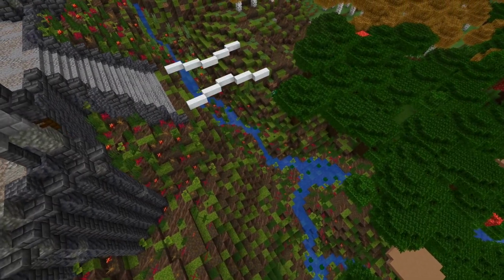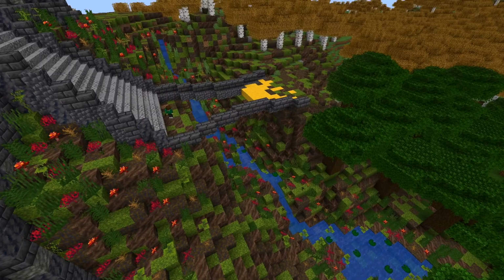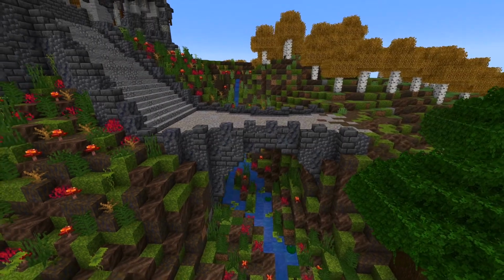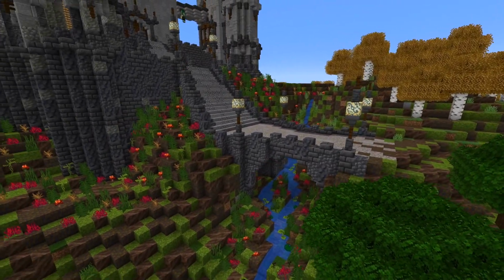And to finalize this part, I built this cool bridge that I wasn't sure about at first, but now, just like the roofs, it's really grown on me. I also used the new mushroom light blocks that were introduced actually a while ago, so I guess they're not too new, but I quite like how they turned out.